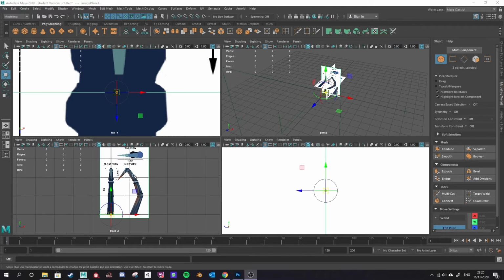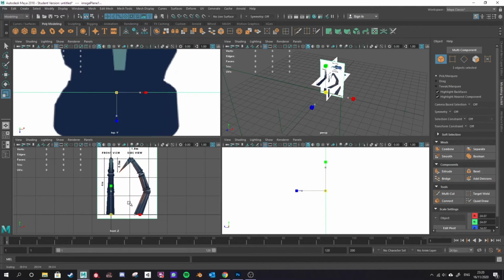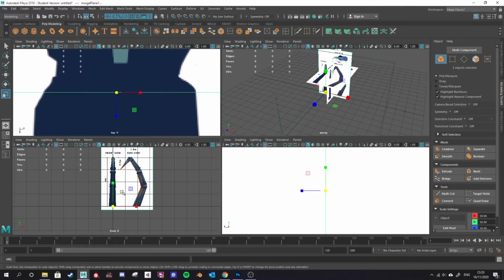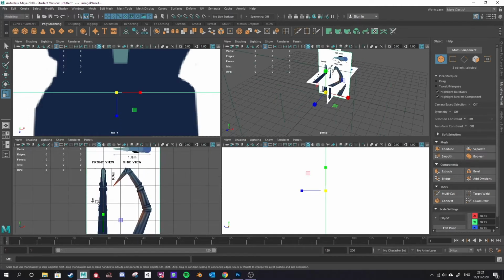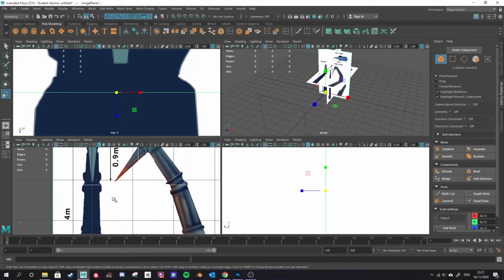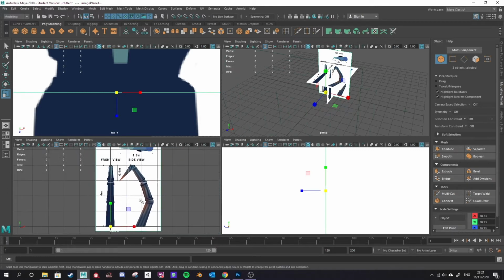Now when I use my scale tool, R, you'll see it scales up from that point, which means that'll stay on the ground, and I can go 1, 2, 3, 4 meters up, and that's looking pretty good there. Again, the measurements are fairly rough, so it doesn't need to be exact, unless of course you're developing something that would need exact measurements if it was a part for manufacturing, for instance.